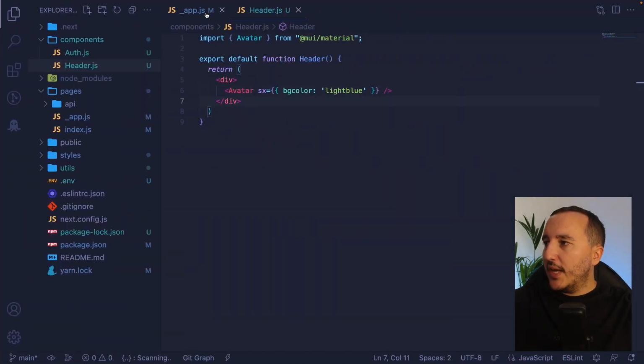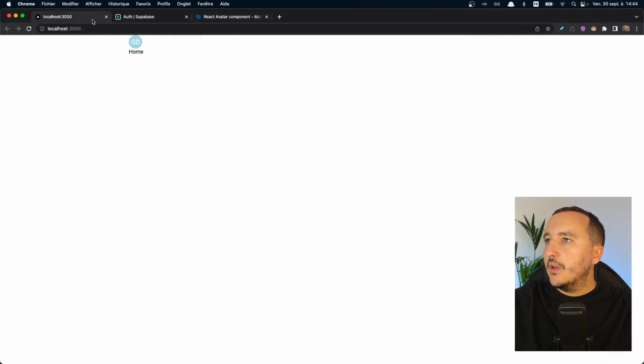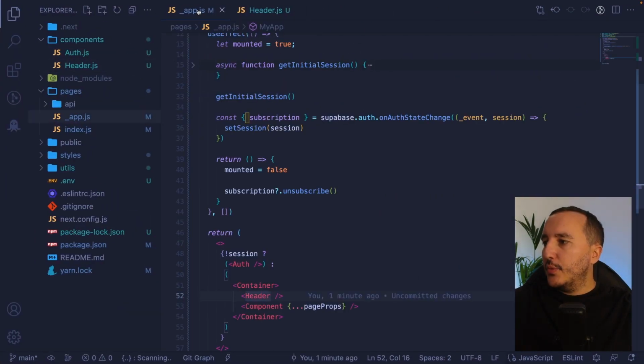But what I want to have here is a letter. So let's say that for me it's going to be GD. But I want to catch the letter from my session, okay? So I have to pass the props to my header. I have to pass the props from the session.